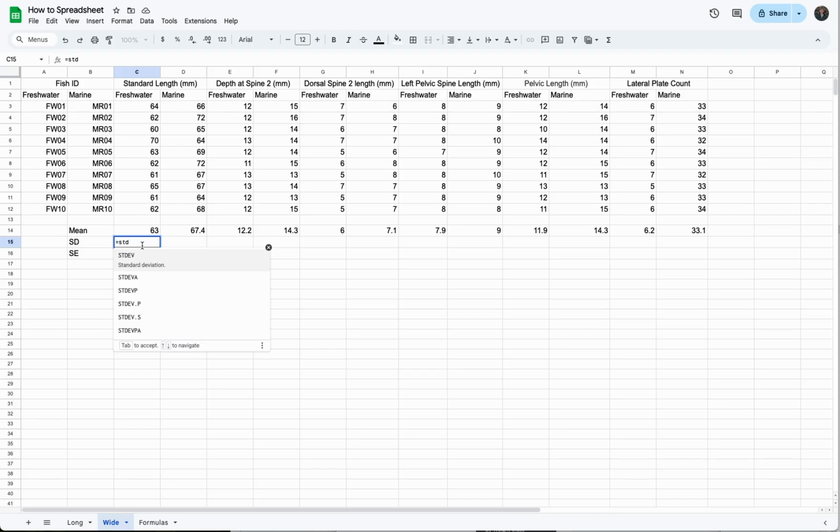That is the standard deviation that we want to use, right? We'll talk about what a standard deviation is in a later class. But we want to compute the standard deviation. It's a measure of the variability of a set of numbers. So this will be a measure of the variability of these numbers right here. So equals STDEV, open parentheses, click and drag, and we have the standard deviation.